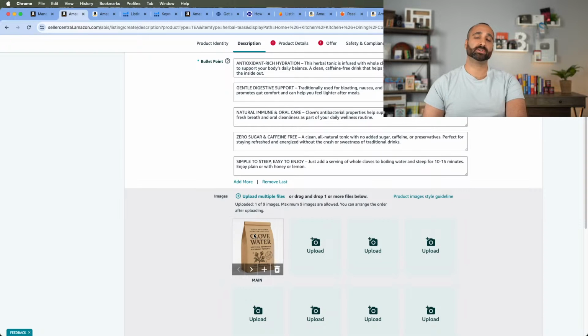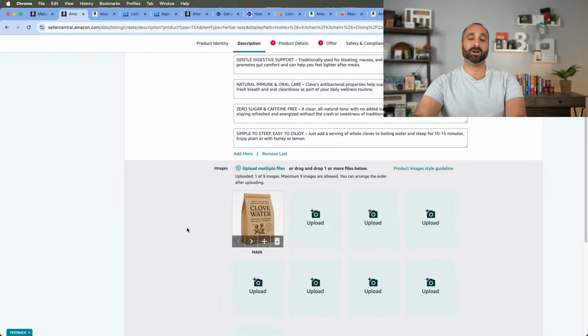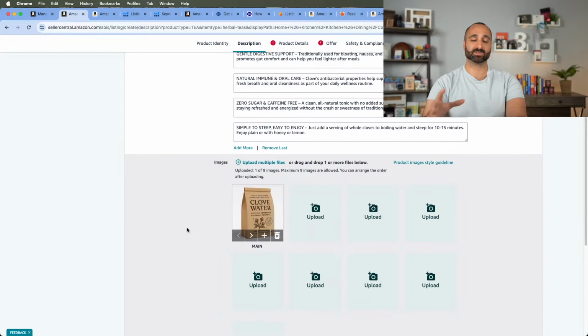And when you first create your product listing, you need to have a main image ready. So it could be anything. You don't really have to put your product either, kind of like what Travis did. He put my clove water label on there. But you have to put a main image. That's why you need something. But it will just allow you to start the process. So even if you don't have the image, don't get hung up on that. Still create your listing. Get started.